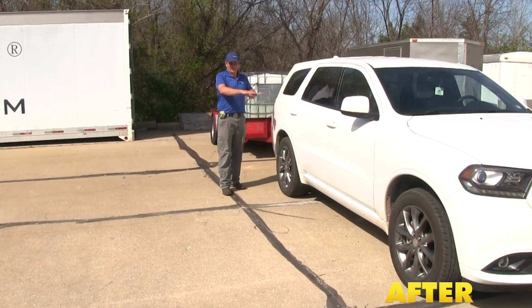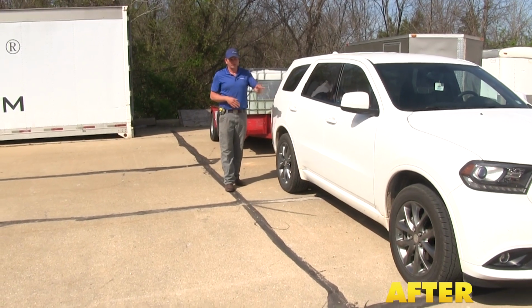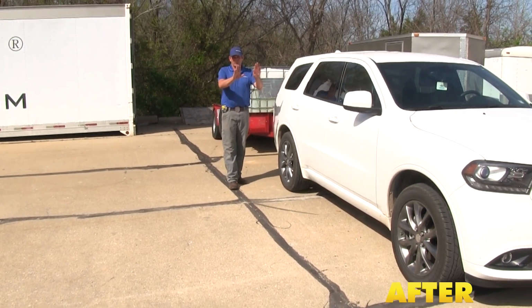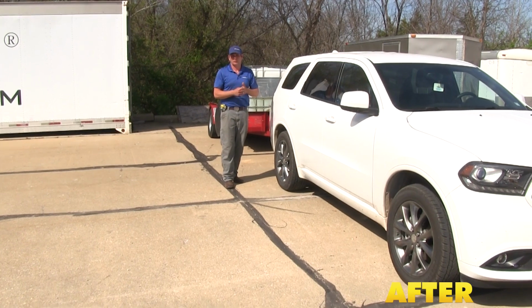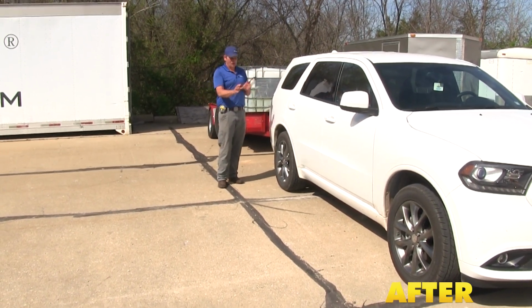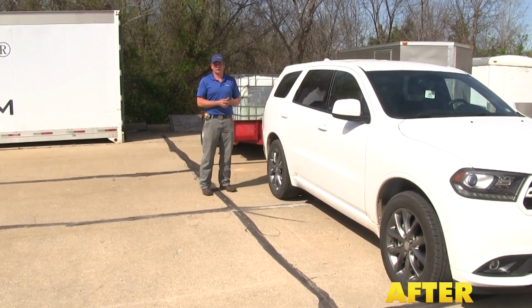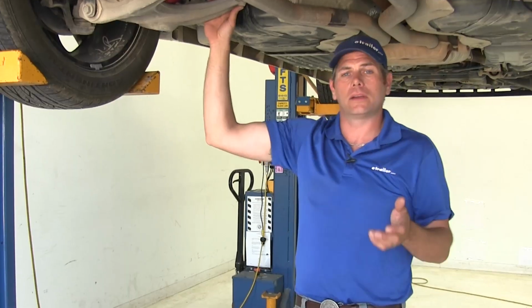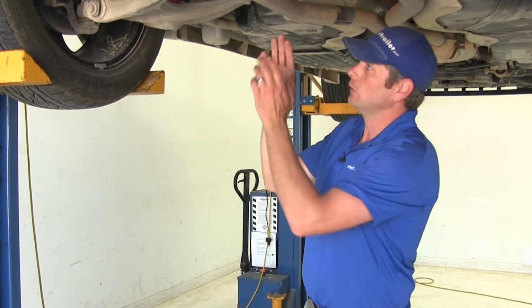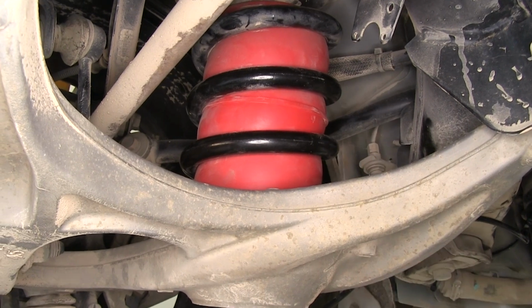Now, not only are our handling characteristics going to be much more similar to factory when we're hauling this load, but since the vehicle's leveled out, our headlight angle is going to be the same as it was from the factory. That's going to allow us to see much better in front of us. All of these things put together are going to allow us to haul our trailer much more safely. Now let's take a look at our airbags installed. We're going to look at the driver's side here, and you'll see how it's going to make that correction.